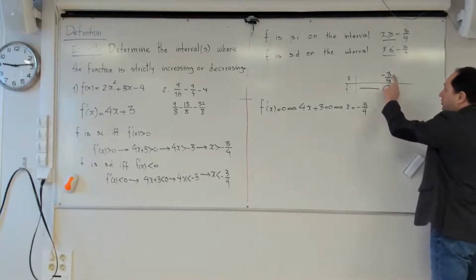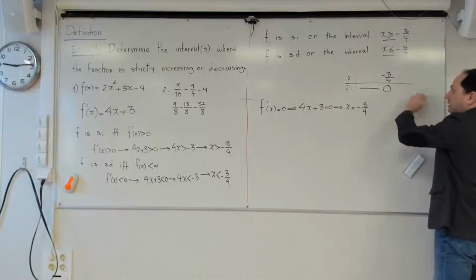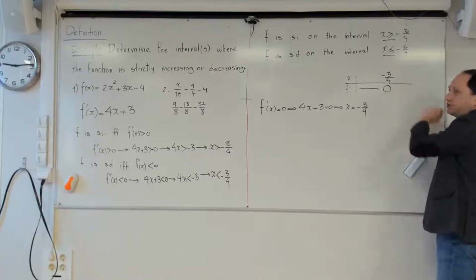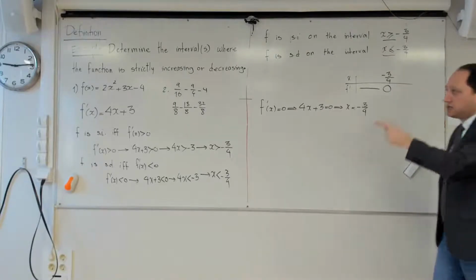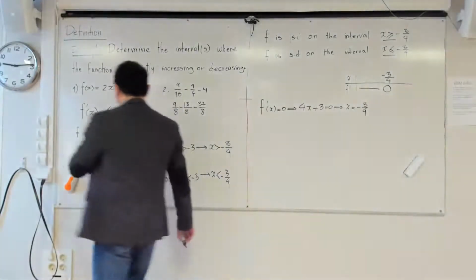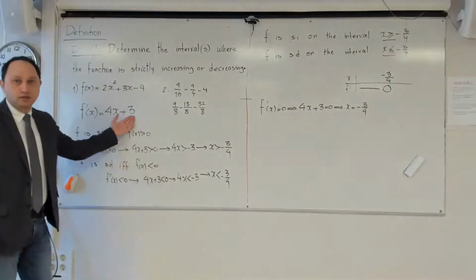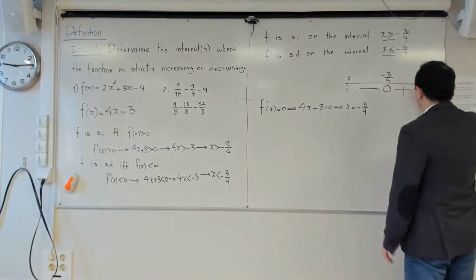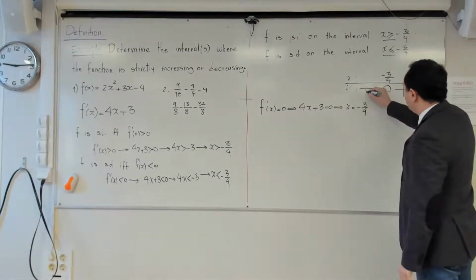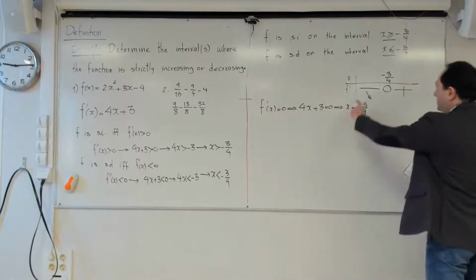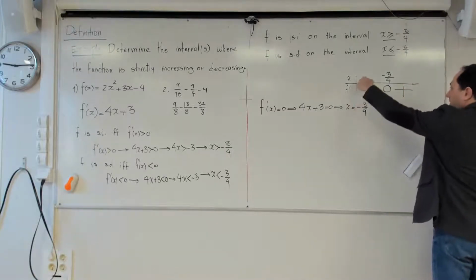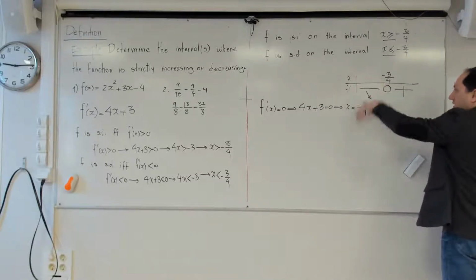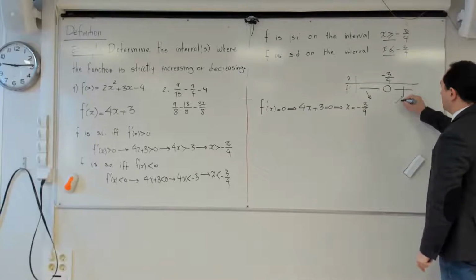Okay? And then choose a number after this. The easier, the better, yes? Because you have to calculate something. It is clear 0 is the best choice, yes? Take 0 and put it back into the derivative. It becomes positive 3. And then you are relieved that this is always positive. And then you just need to, you see, this is the symbol we use. On these parts that the derivative is negative, this is the symbol we use, an arrow going down. So the function is decreasing, and on this one, the function is increasing.